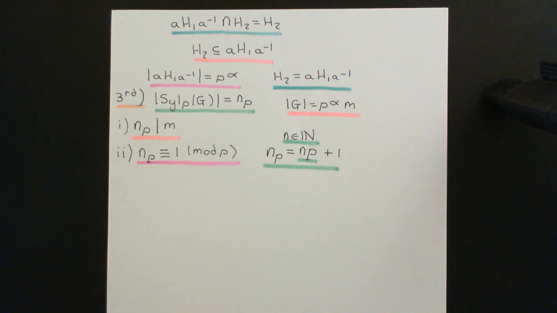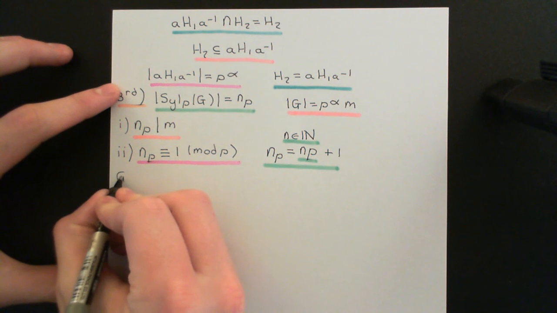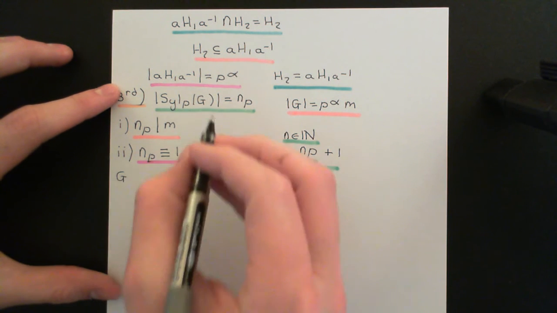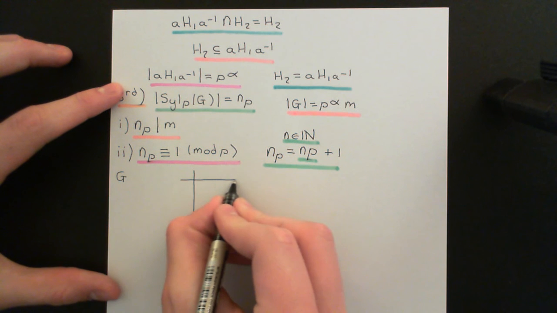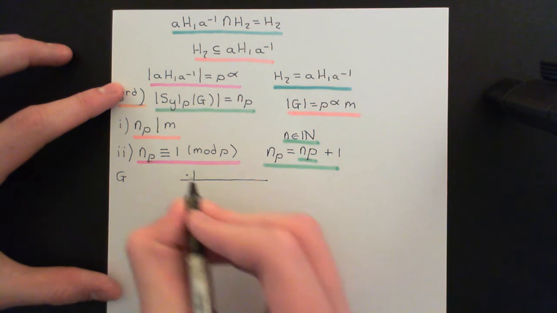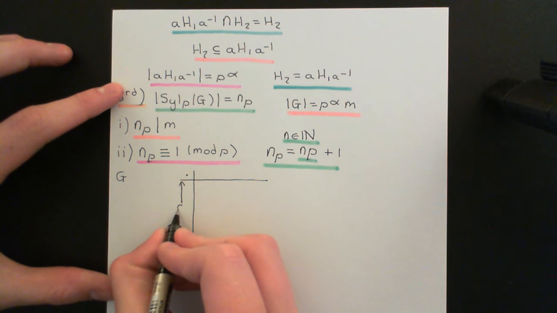So the way that we're going to do this then is once again using group actions. Everything that we're doing here uses group actions. We're going to have a group action of the group G on this set of Sylow P subgroups. So let me show you this once again. We'll draw a group action composition table here. We'll call it dot once again, and we'll put all of the elements of the group down here.